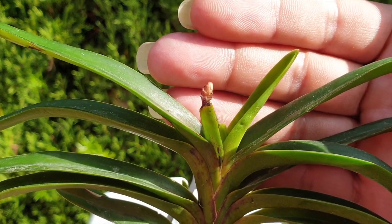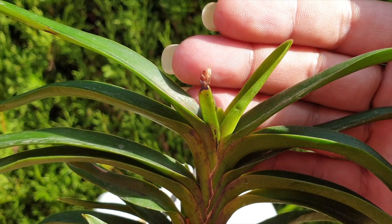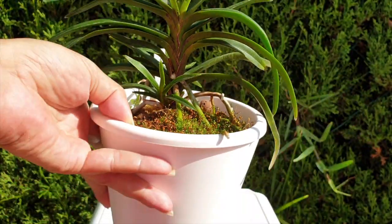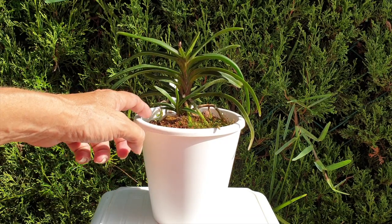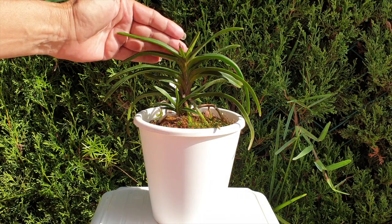I thought I had lost the growing point of the crown and was gutted. I put a nice dollop of Dragon's Blood into the crown and she is picking up — even though we can see where the stress was while the leaf was trying to develop, we now have another leaf coming out in the center. The crown has been saved. On days where there is no wind I do not mist, since I don't need to compensate. But the hot winds in late June through July — about three weeks — I was quite worried.